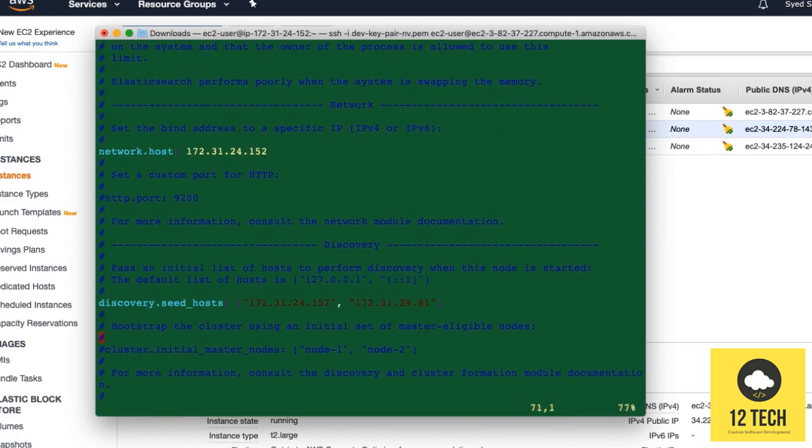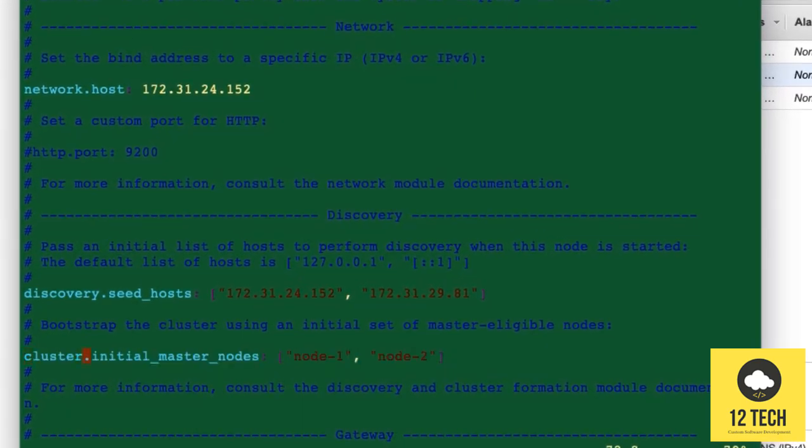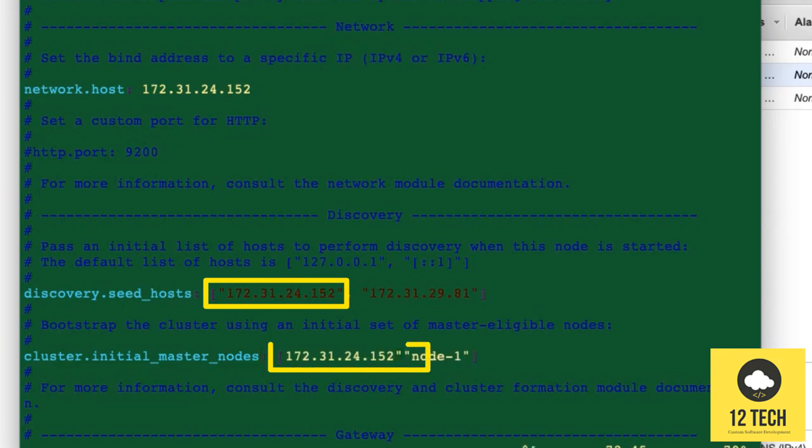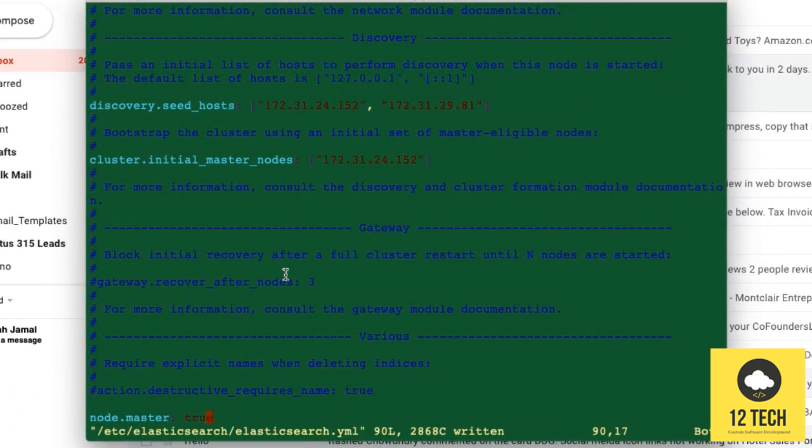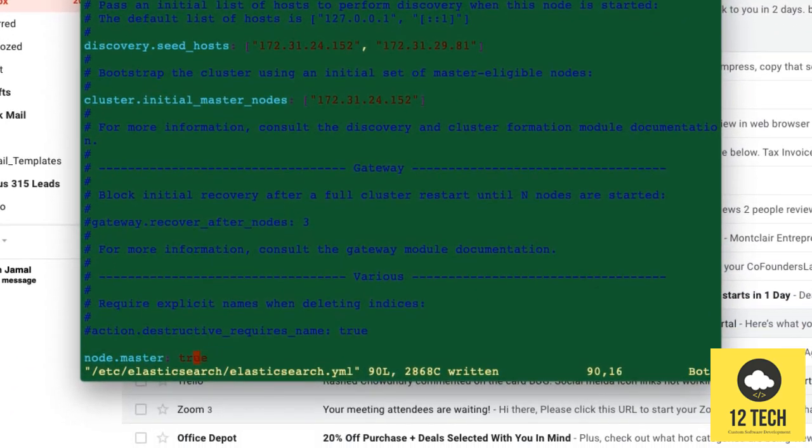And let's also specify this parameter, the initial master node, and for that we'll just specify this one node as the initial master. And the last setting that we want to specify is node.master, and for this node this is going to be true because this is going to be the master node.